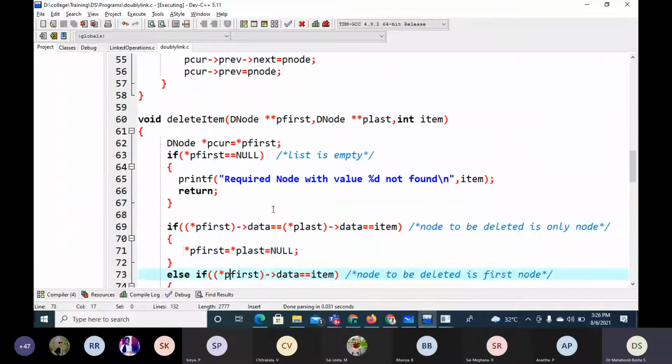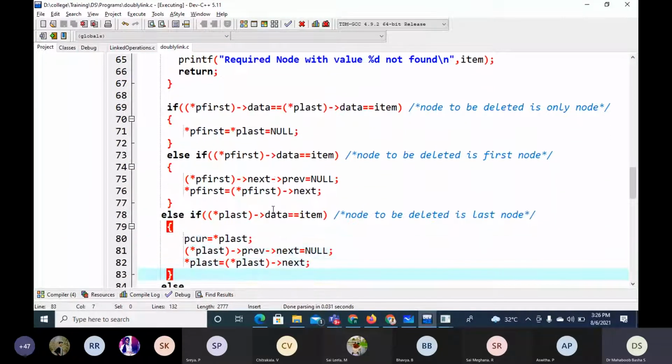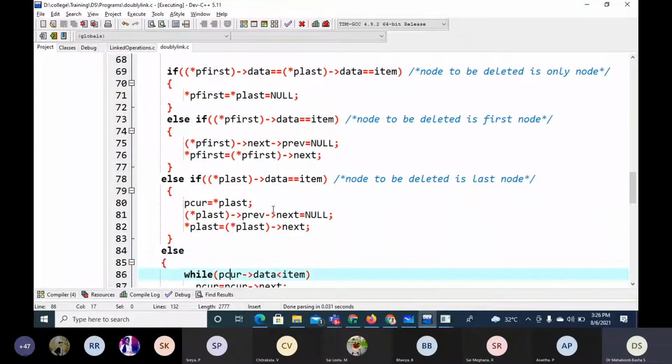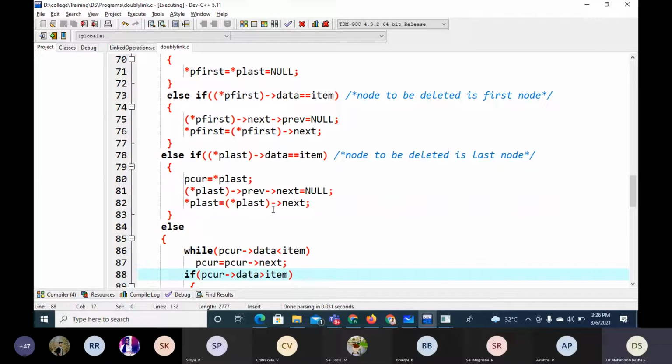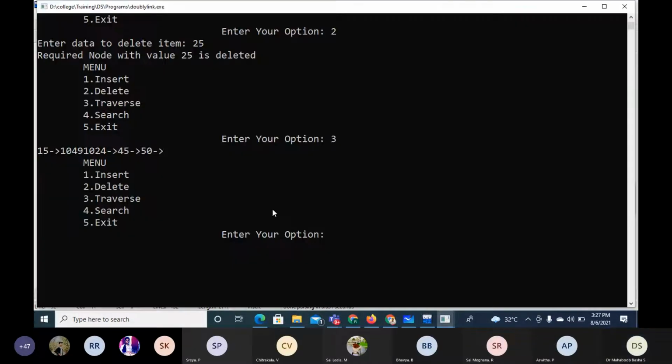So P current equals asterisk P first. Suppose if P first data, okay, then while P current data is less than item, once it is greater or equal, it will stop.